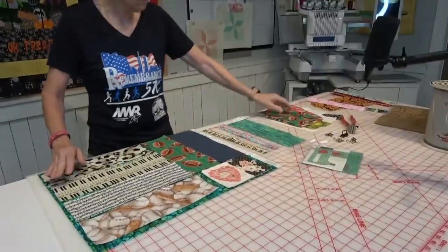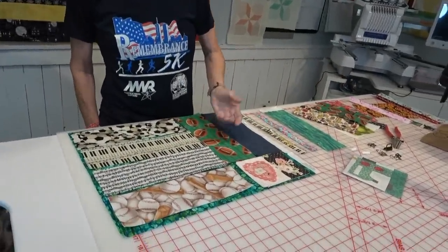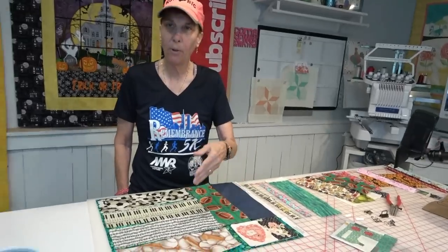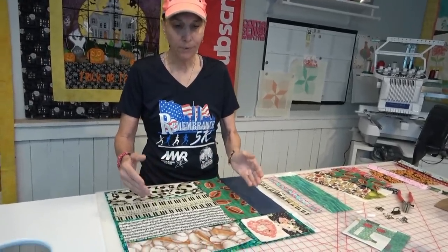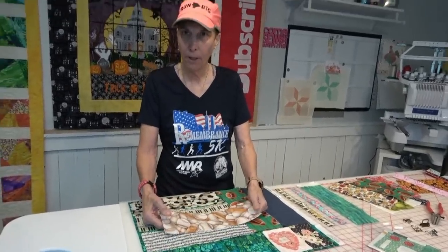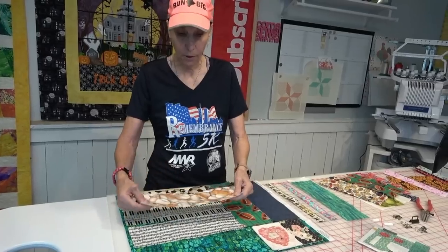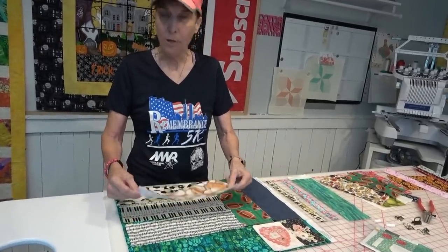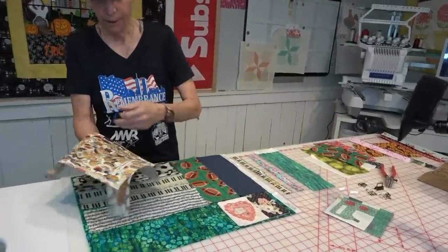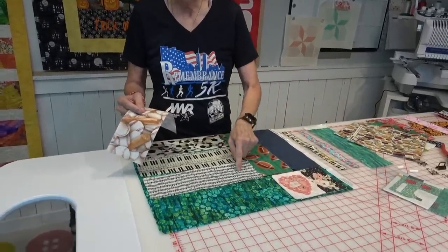Let's talk about the different fabrics one might use to make these. This is a great use of novelty prints. If you're a football mom or a baseball mom or t-ball mom and you want to make key fobs for everyone on the team, it's very easy to go buy a half yard of material, and I'll show you, easy peasy lemon squeezy, as my second graders would say when I used to sub for them, how many you can get out of a fat quarter. If you see a couple fat quarters that you really like, just novelty stuff, you can get 6 key fobs out of one fat quarter.